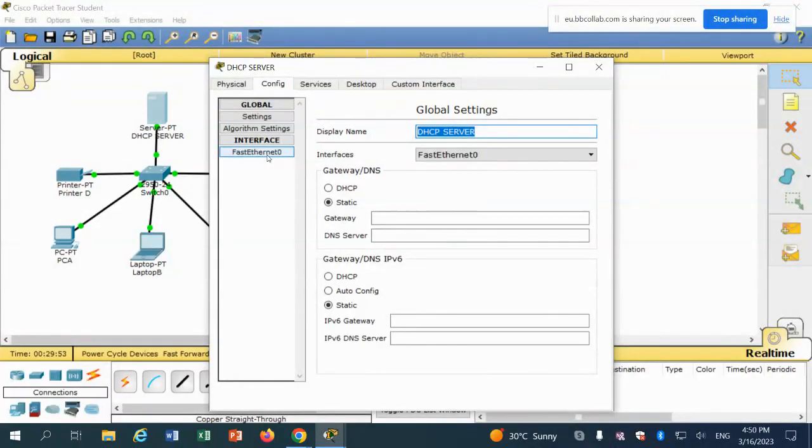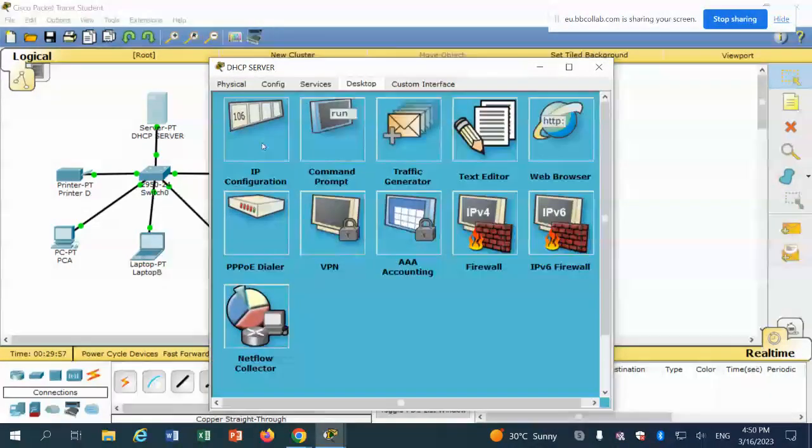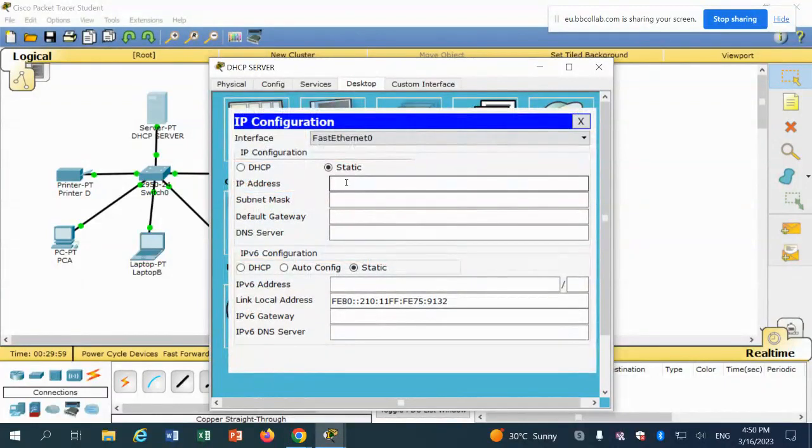First I will go to the desktop, IP configuration. 192.168.10.2, correct? Yes. All right. And what is the pool name?